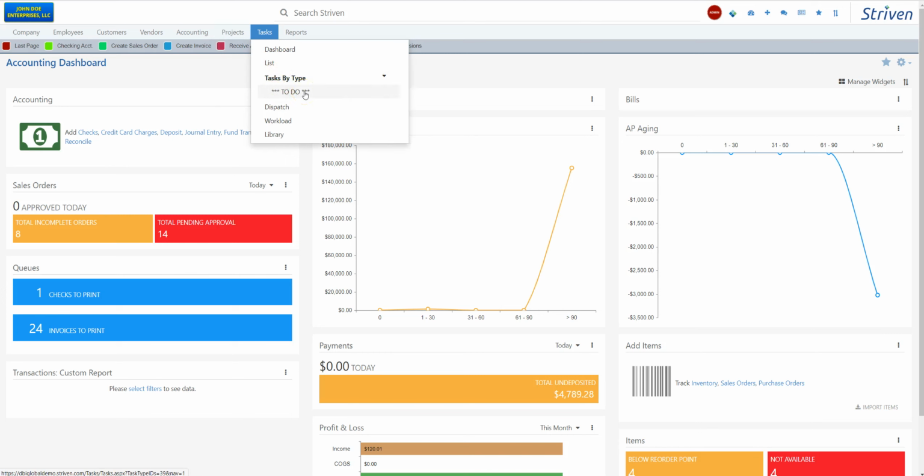In this case, we just have one task type set up. In our real company, we have 100 tasks or more. Every time something is going to be done with a customer, we create a task for it so that we can follow up with that. And the nice thing with tasks is you can turn it on so that the customer can get a task notification when it's created, or as soon as your employee starts the task, so it'll give you a progress, and then when the task is closed out.